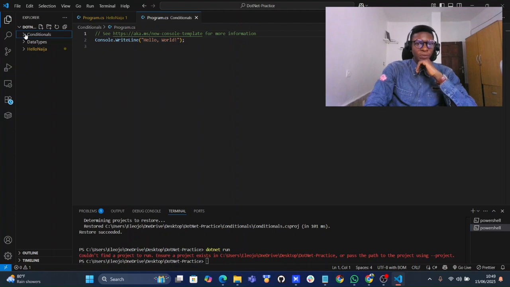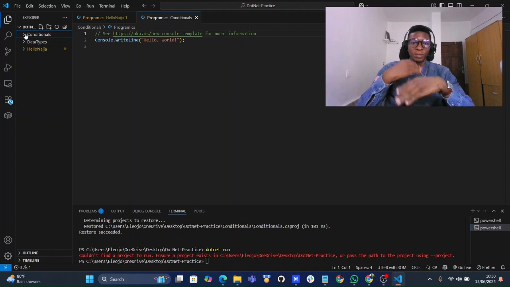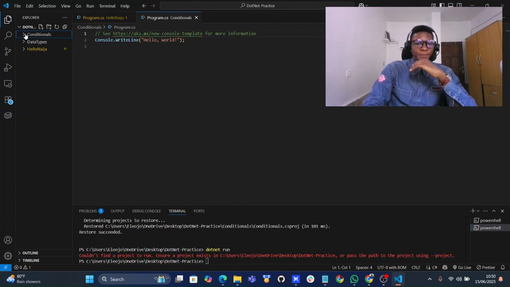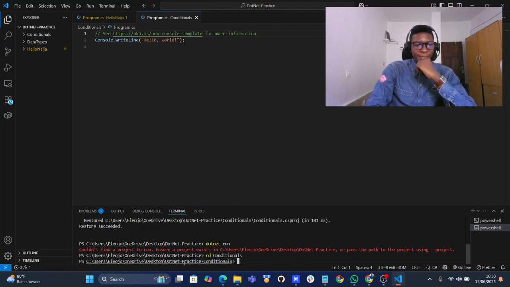Thank God for this error. So for coding, as you dey learn dey go, you go dey learn how to debug errors. So error don come. This kind of error now they show you say you never enter inside this conditionals folder. So make we enter. How we take enter? cd, which is change directory. Then you type the name conditionals. So if you enter, you see we don enter conditionals now.